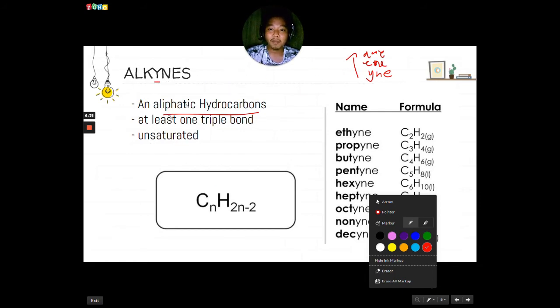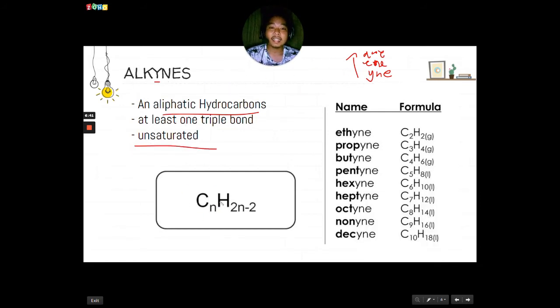So, because of the triple bond, similar with alkenes, alkynes are unsaturated. So, we've discussed this already. Unsaturation means the maximum number of carbon to hold other things, other elements, supposedly, are not maximized because of the triple bond. And since there is a triple bond, in one carbon there is one less hydrogen, so we have -2 here. If you can recall, the alkane is CnH2n plus 2, alkene is CnH2n, and alkyne is CnH2n minus 2.